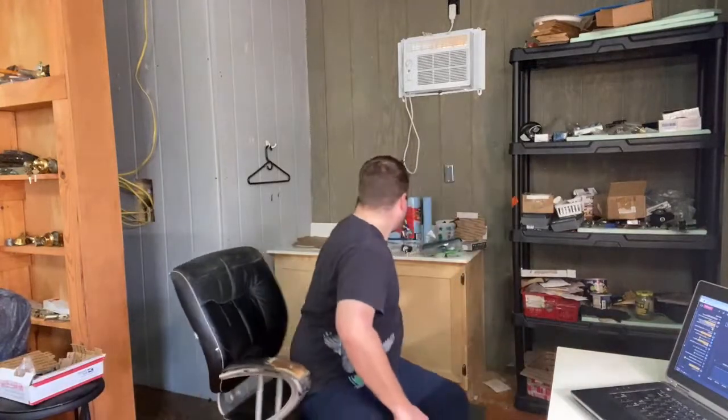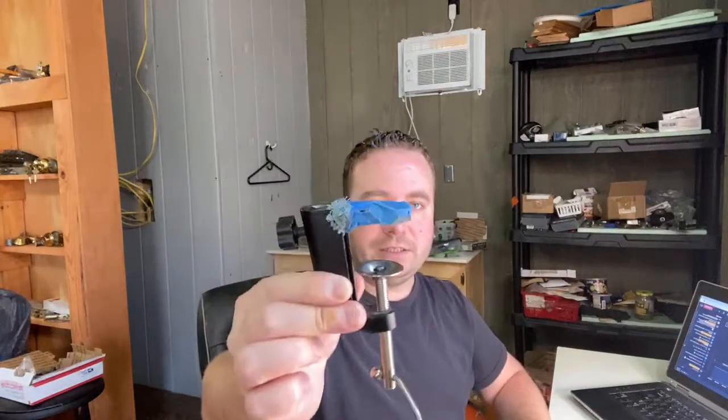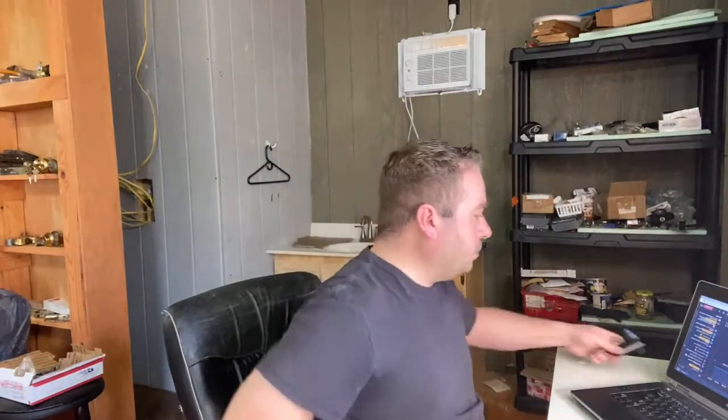I still have my little spotlight lamp over here, but it's kind of busted and it also takes up some room. So I'm thinking about doing the same thing to it that I did the camera boom. I don't know if I want to put it in the windowsill as well, or if I want to use a clamp. I got one of these clamps here that goes on the edge of the desk. And then, of course, the peg from the boom arm goes in there, and that way I could reposition it.